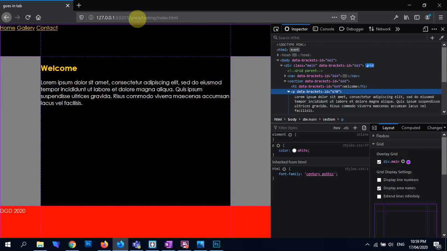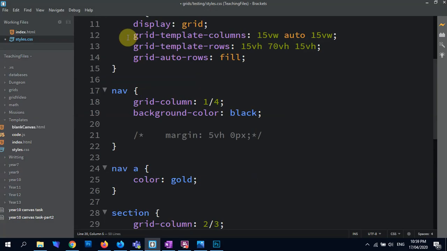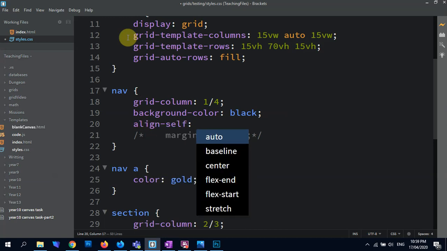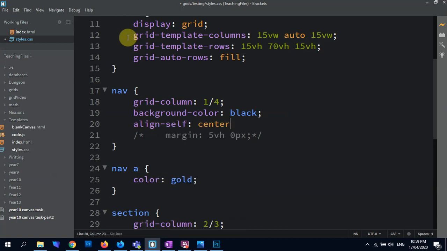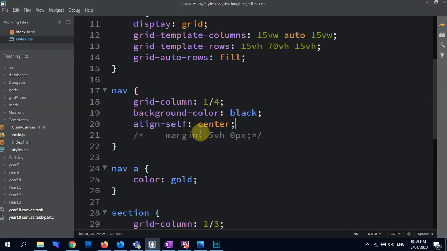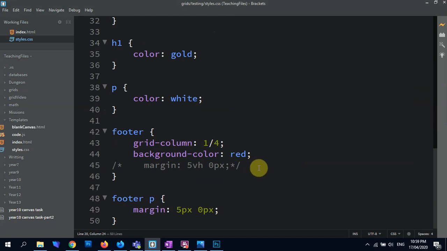So we want to align it vertically in the middle. So if I go align-self center, there, done.